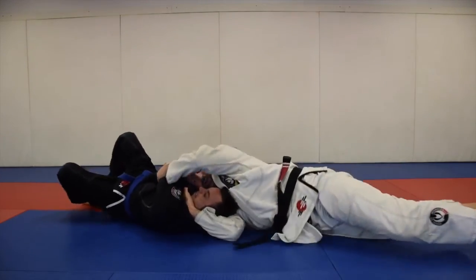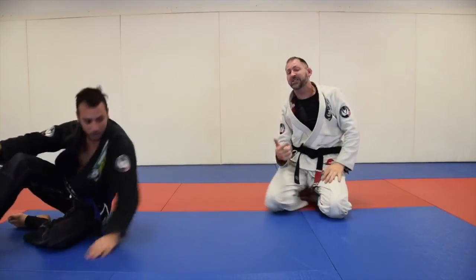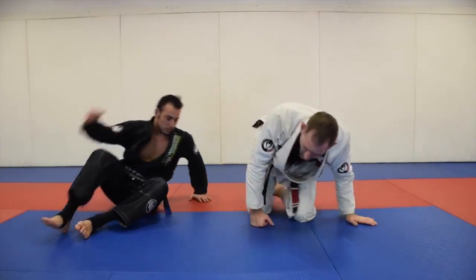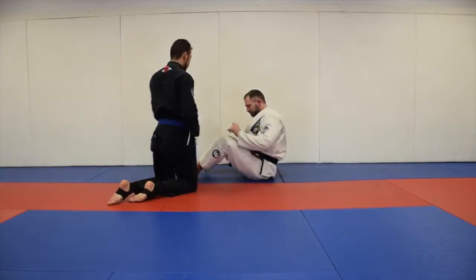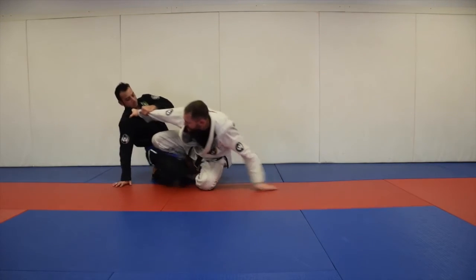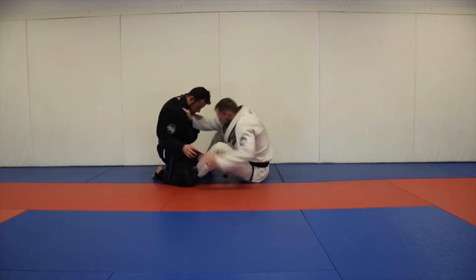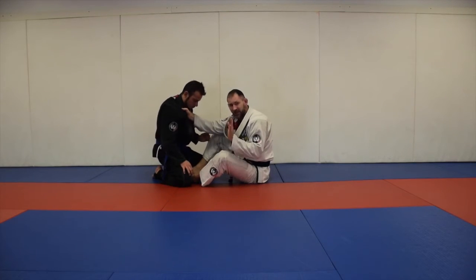If he rolls, I roll with him, and I roll with him until I tighten it up. It's easier to finish this one on the bottom than it is on the top. Okay, so if I can be underneath him, it's gonna be a little easier. So I'm gonna move over here so we have some more room. I have my grip. I'm trying to pull. He's not leaning back. He's leaning back. I'm gonna drive him backwards. Okay, I love doing that. You're playing with someone, you give a little pull, they lean back, and you just cut through. Okay, so be mindful. It's a great dynamic guard.